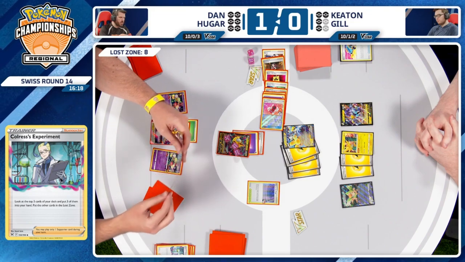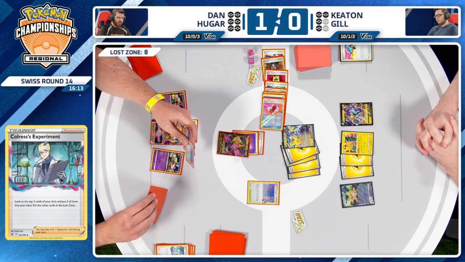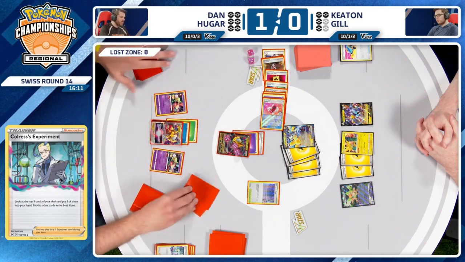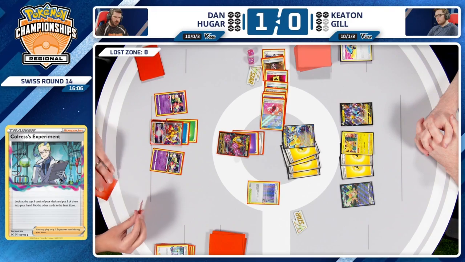Seems like Jet Energy might be going to the hand, getting rid of that Path to the Peak. That would be the last Path to the Peak, hoping to rely on the one that's in play, which has been putting in a ton of work against Keaton. And honestly, it's done its job.